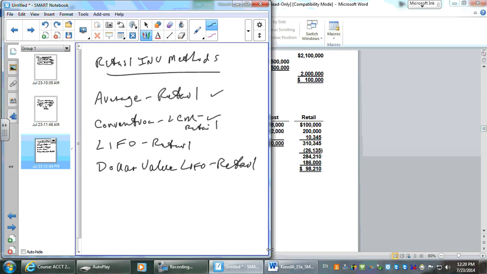That's it. Okay? So what do you do to calculate your percentage if you're using each of these? What would you do? And this one is similar to that one. What would you do between average, conventional, and LIFO? Well, for conventional, you only consider the markup. Just once you get your markups and then don't include the markdowns, and then find the percentage, and then subtract your markdowns on your sales.